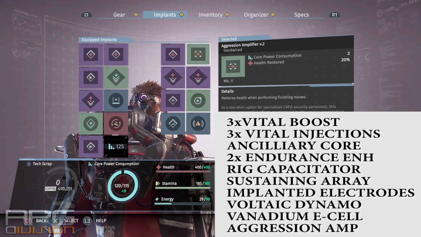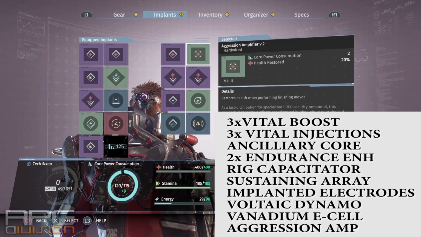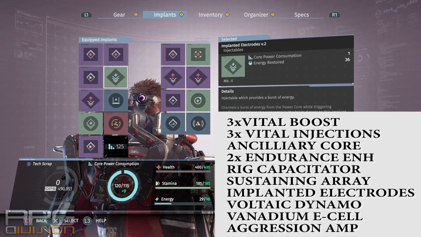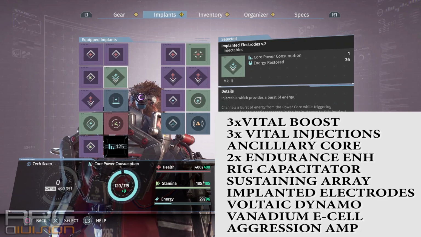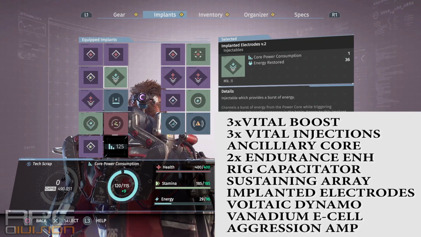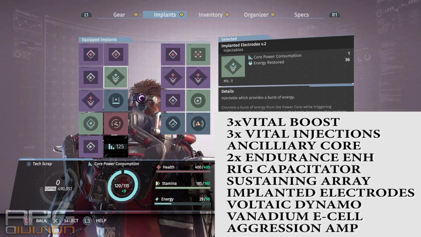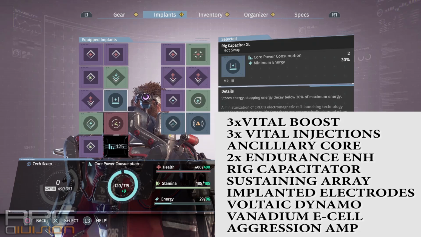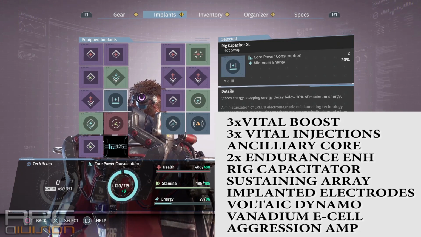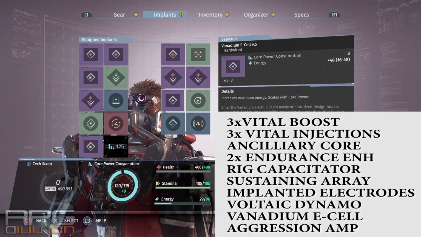Implanted electrodes, the higher version the better. That will give you more energy. It's like a vital injection just for energy. So that's how we get our energy up constantly. It has unlimited use, but it has a cooldown period. We are going to use recapacitator as well to reduce our energy decay below 30%. Vanadium energy cell is important here so that we have increased energy. With increased energy, we will be able to stay in the high energy zone for longer periods of time.